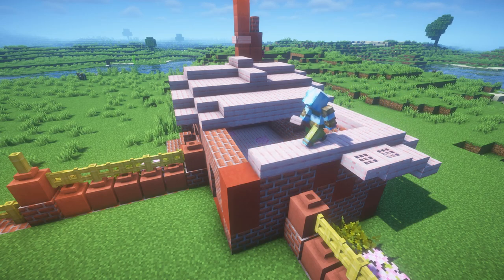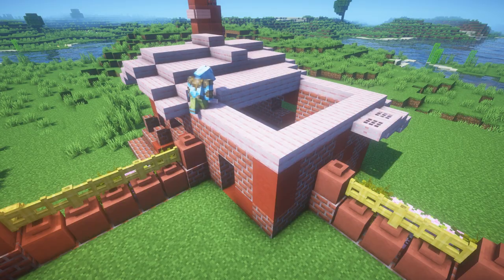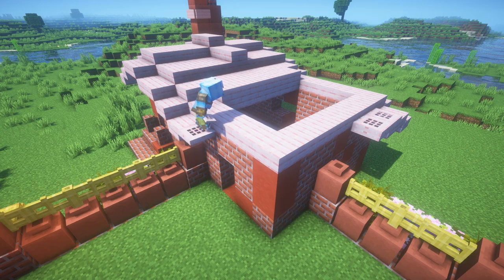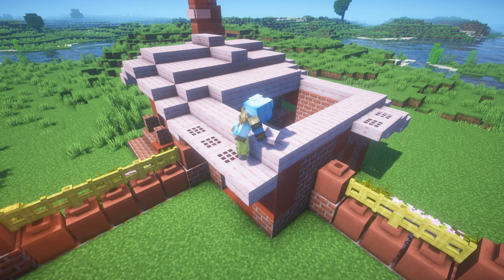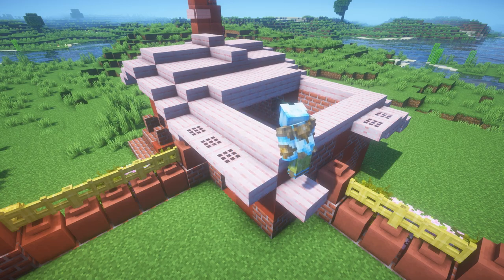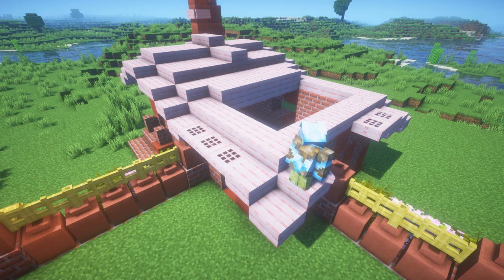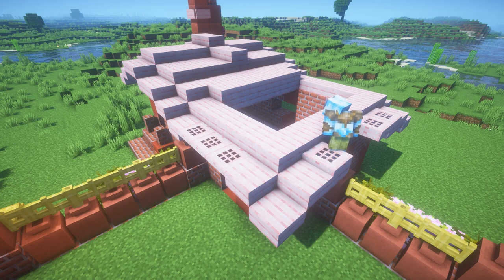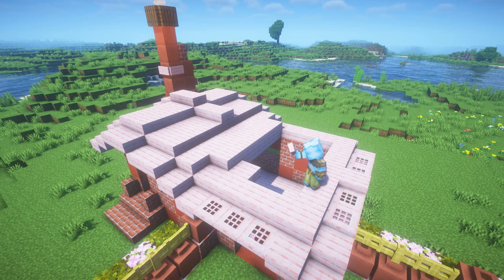Fill this in. And the same thing here. A slab. A trapdoor. More. A slab left and right and one down in the center. A slab and a trapdoor. 2 trapdoors and a slab in the center.